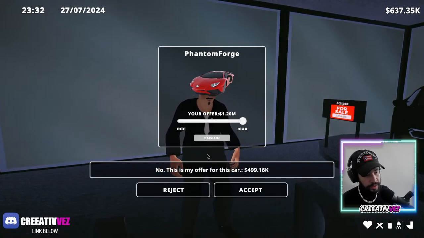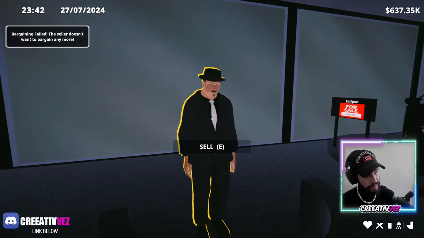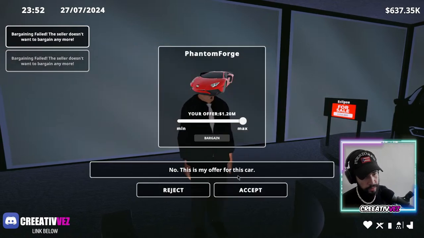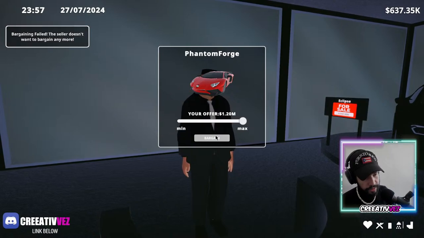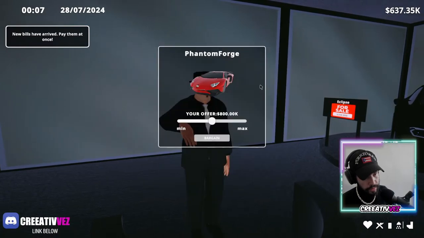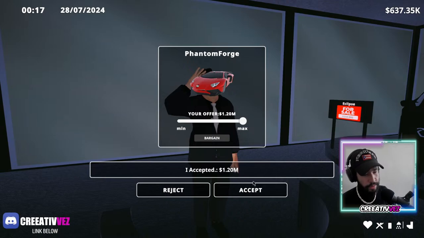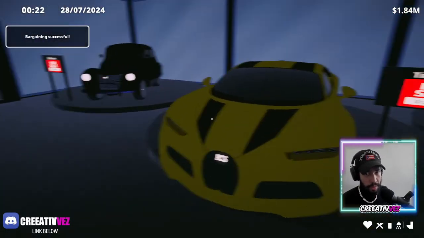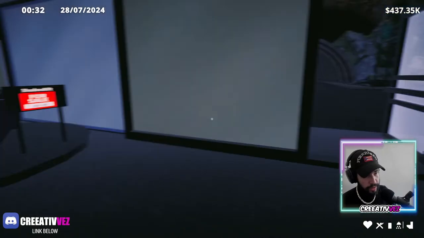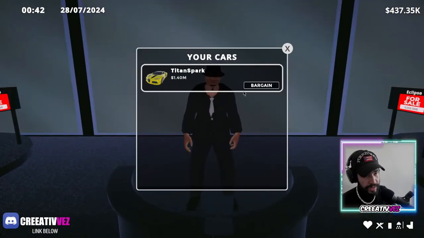BRB, sounds good. Buy the yellow car. Yeah, let me see. But first we have to make 1.5 million. He doesn't want to bargain right now, but it's okay, Papo. All right, we're almost there, Steve. Come on, Papo. Come on. There we go. We did it. All right. So we got 1.8. Now we could buy this one. How much does this one cost? It costs 500. What is the most expensive one? The yellow one is the 1.4. Let's try and sell it.